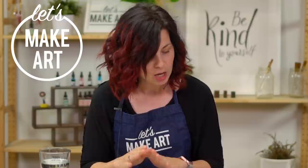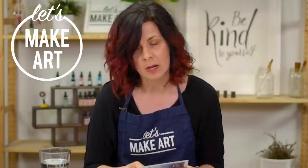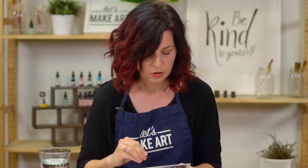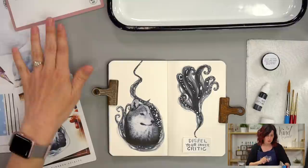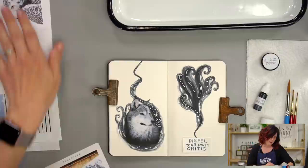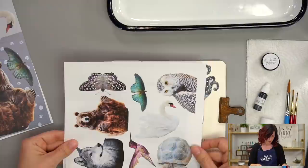Hey y'all, Jessie Peterson here with Let's Make Art and I'm going to do an art journaling tutorial called The Magic Wolf. It's about helping us dispel our inner critic. We are going to use this prompt, Dispel Your Inner Critic, and I think this is a really great thing to address because we all have those moments where we think we aren't a real artist or we're not good at this and we're wasting our time. We can conjure up some courage to fight the negativity by arming our favorite kindred spirit animal with magical powers. You can do the wolf, but you can also choose another animal that you like to dispel your inner critic.